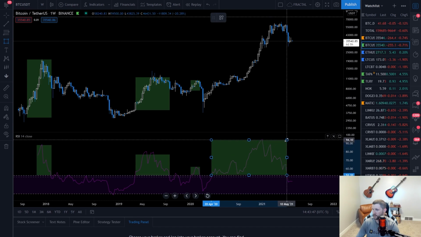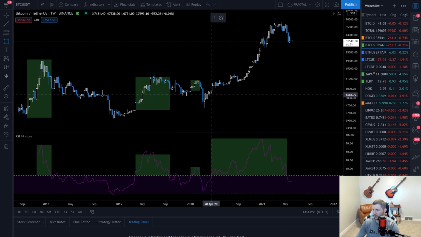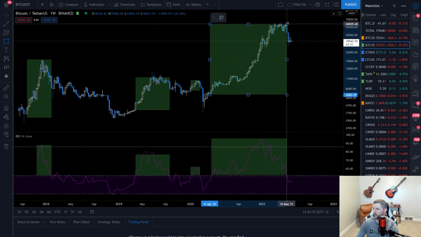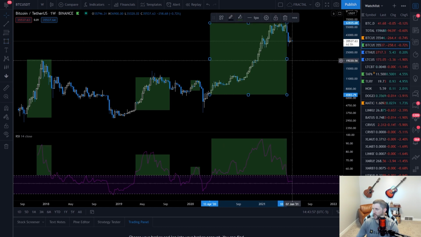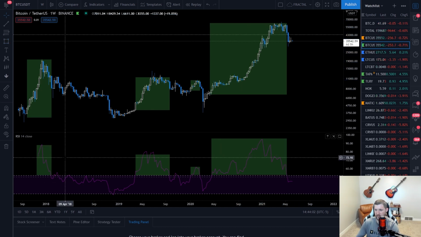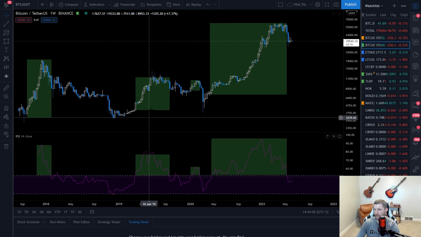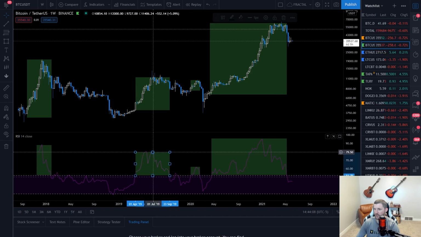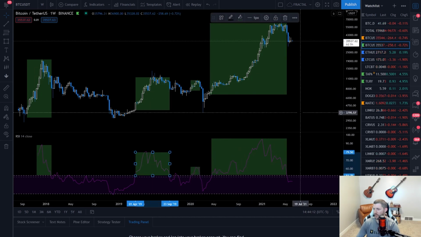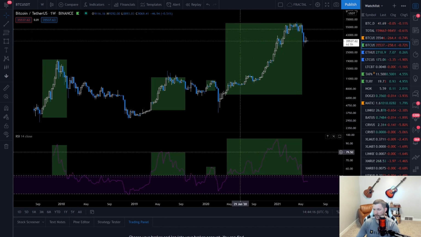All right, so here we go. One more, and this was a big one. Damn, it's huge. Look at that, all the way up, and we crossed below. We actually crossed below here. So there you have it. When Bitcoin RSI on the weekly is above 50, 52 to be exact, you can see what happens here. It's pretty much in an uptrend, right? Uptrend, uptrend, uptrend, uptrend. And when it goes below 50, it ends up being in a downtrend.